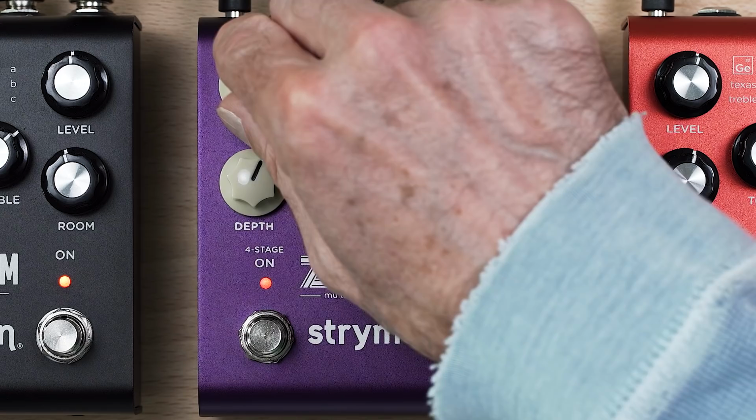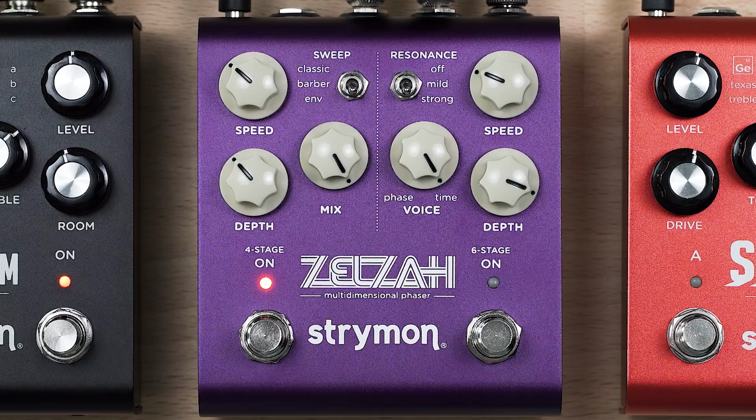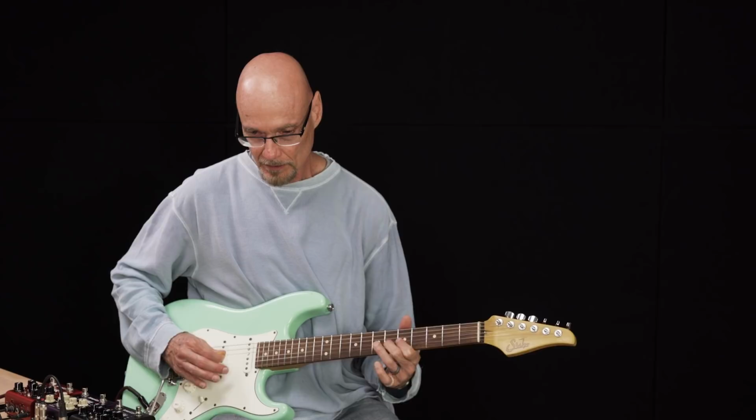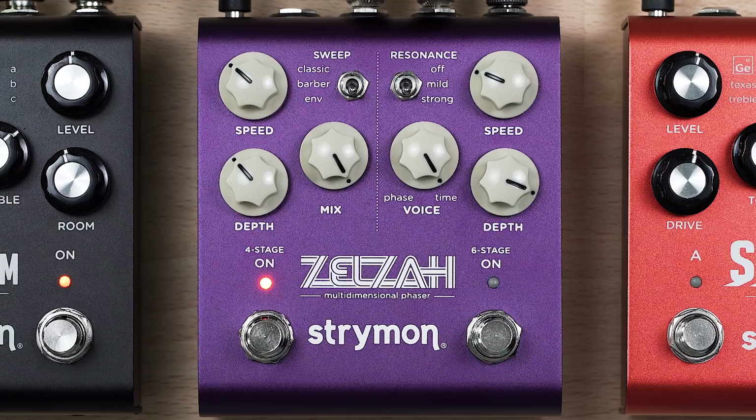And again, the mix control allows you to do things that are not conventional, but pretty cool in the sense like if we go full mix, we're now changing the phase and listening only to the phase signal. So we're getting essentially a pitched phase attack, which can be subtle sounding, but it's definitely something you can feel. If I bypass, you can hear it kind of sweeping into a pitch there a little bit.